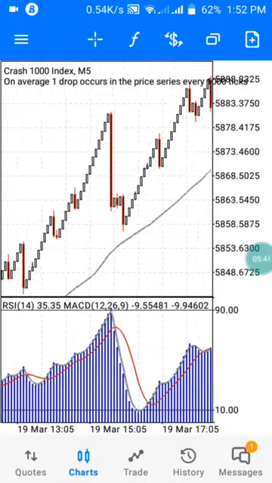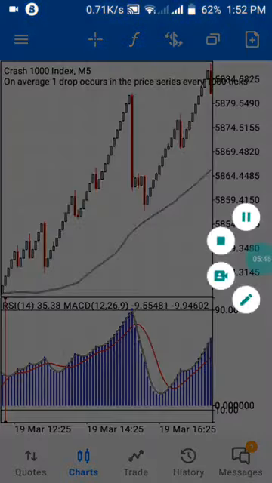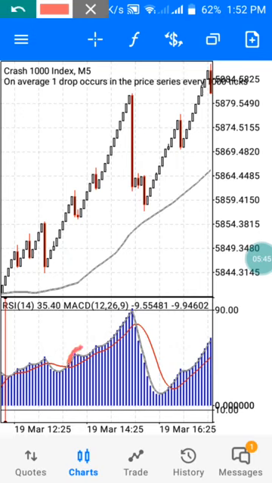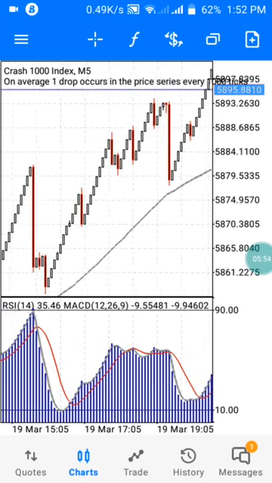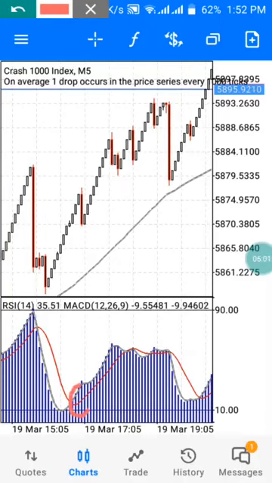What we are going to be looking for is when the moving average went below the MACD. You see, this particular zone is what we are going to be using, and by taking up to 5 to 10 candles, then you are out of the market. So each zone we have this particular zone. So when the moving average went below the MACD, then you can count up to like 5 to 10 candles, then you are out of the market.